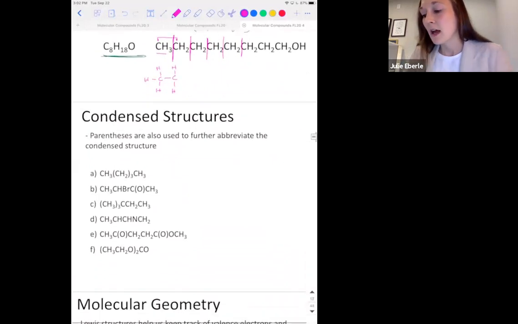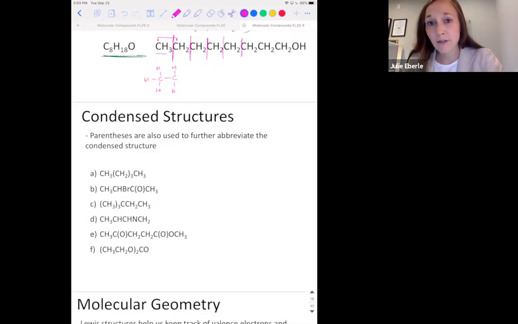So that is a little bit of condensed structures. What we're about to do is draw some of these out, and I know we started to get into this last Thursday. I'm going to pick 3 of these to do, and then I want you to practice and attempt the other 3 on your own, okay? And if you have questions about any of them, shoot me an email. I don't plan to record videos and give you the answers, but if you want the answer for any particular one, don't hesitate to ask for that.